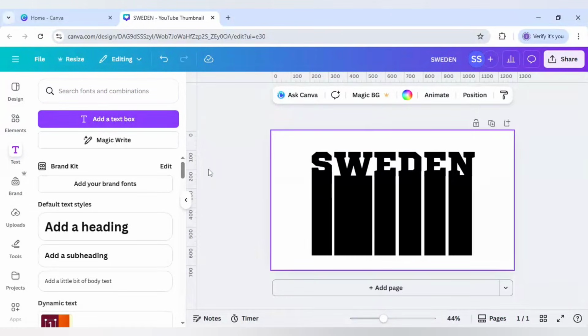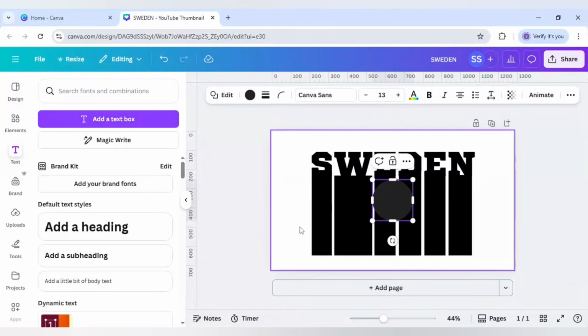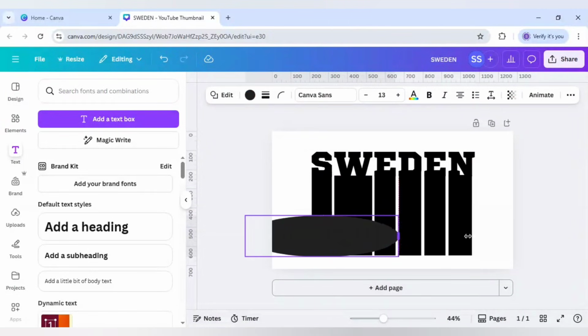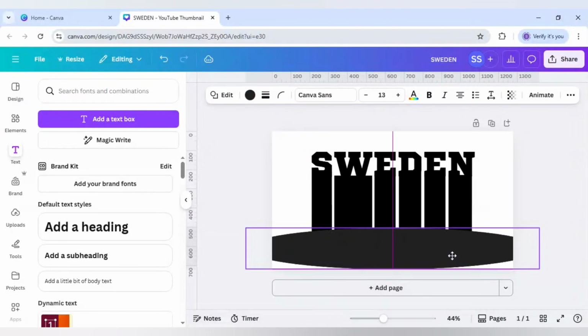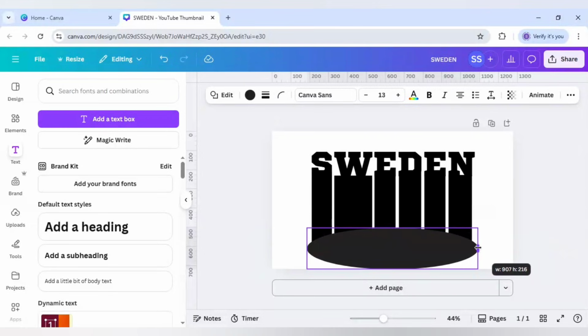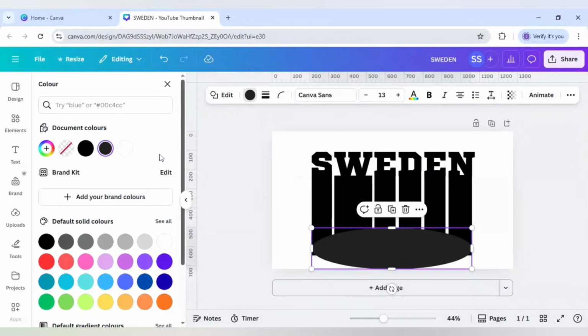Okay, now I will click on C to activate a circle, and I will just make it bigger. Okay, and I will change the color to white.